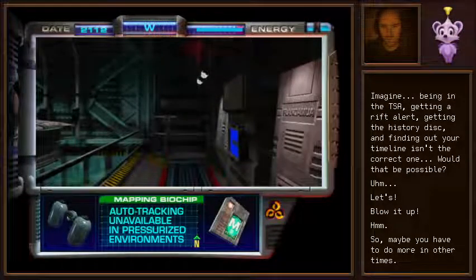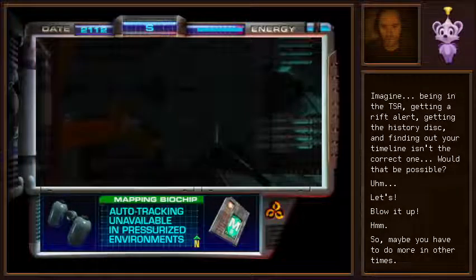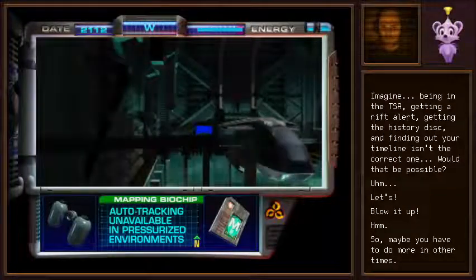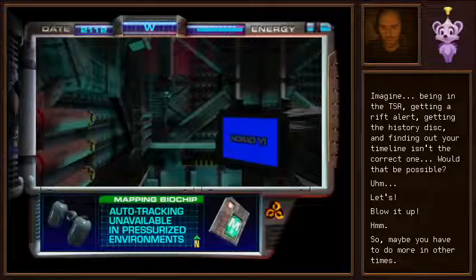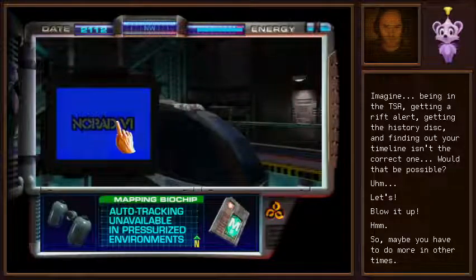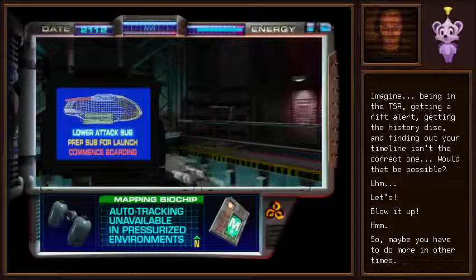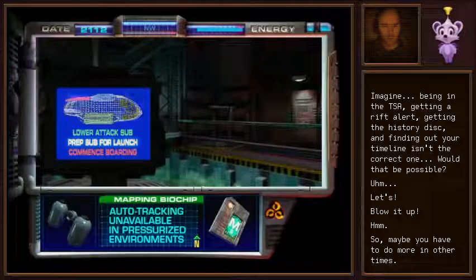Warning, all personnel, contamination detected in NORAD air ducts and ventilation system. Attack submarine, access platform A4, Alpha 7. Lower attack subsystem. Prep sub for launch.